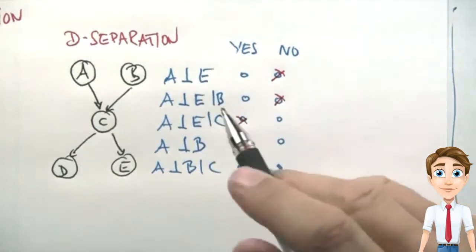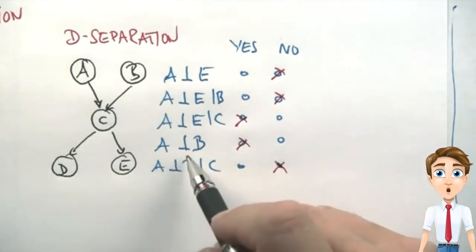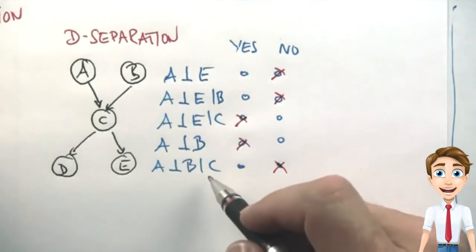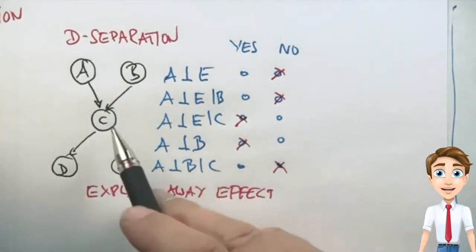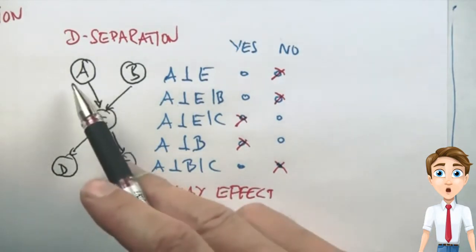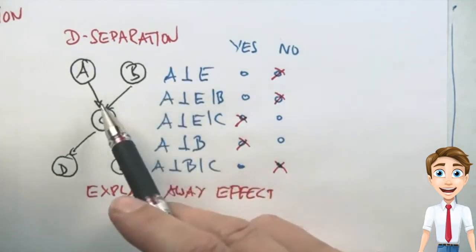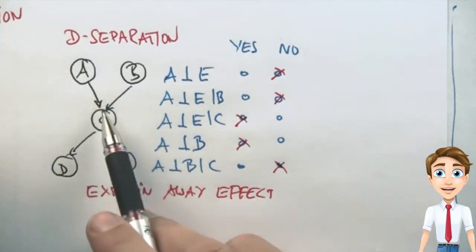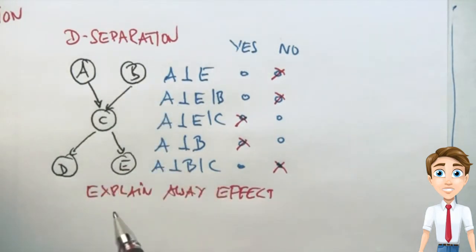But here's the caveat. Given C, A and B become dependent. So whereas initially A and B were independent, if we give C, they become dependent. And the reason why they become dependent, we've studied before. This is the explain away effect. If we know, for example, C to be true, then knowledge of A will substantially affect what we believe about B. If there are two joint causes for C, and we happen to know A is true, we will discredit cause B. If we happen to know A is false, we'll increase our belief for the cause B. That was an effect we studied extensively in the happiness example I gave you before.